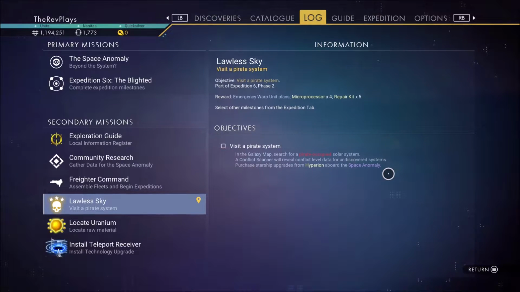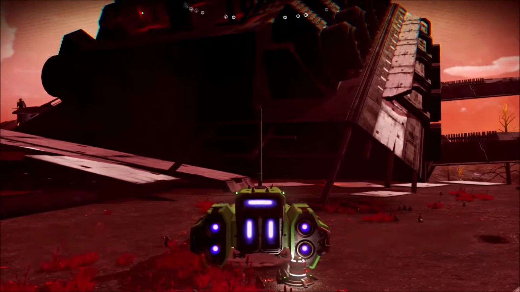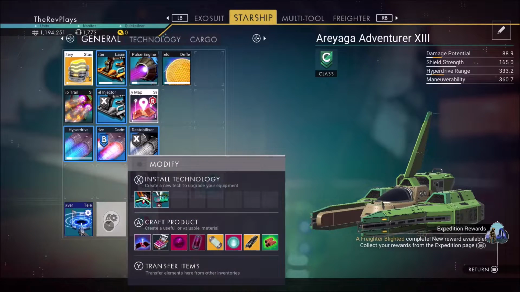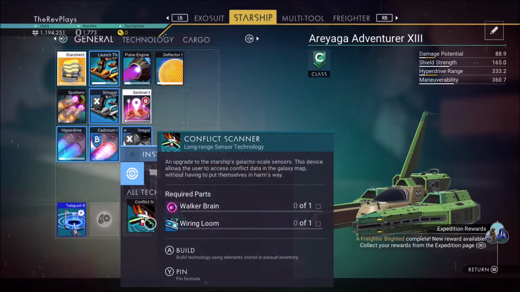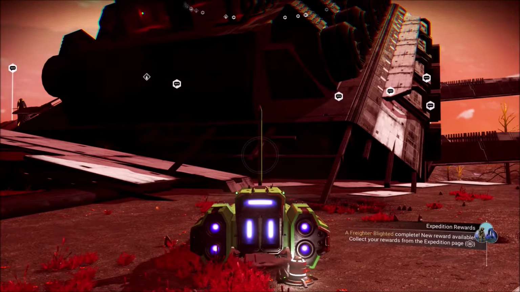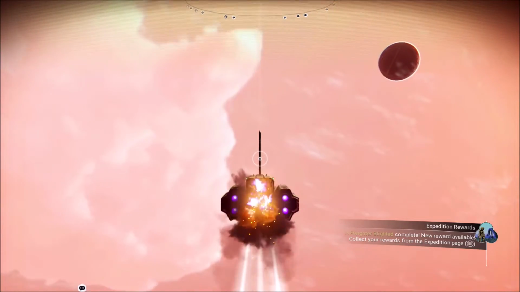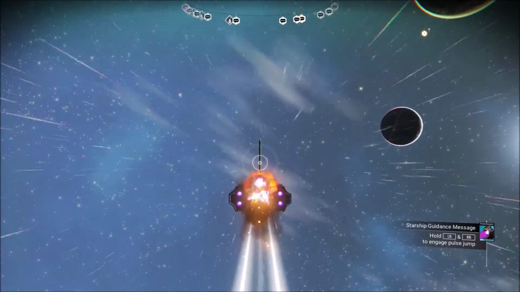Yeah, so you need to go get your conflict scanner. I went and bought them. I just didn't install them. You can see here, though. Oh my god. How am I supposed to get a walker brain? Oh. Well, we're gonna have to go hit the space station.